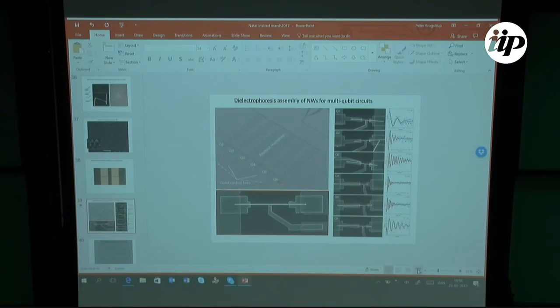And here is an example of the transmon group in Copenhagen who used nanowires, used dielectrophoresis, and then you have these 6 different places where we want to position the nanowires, and then we just make this dielectrophoresis and they snap into the places. And it seems to work. All the devices here show coherence times around 1 microsecond up to 5 microseconds, and all of them work. So at least it's not completely hopeless. If it turns out that we have to live with less nanowires, then it might still be possible.